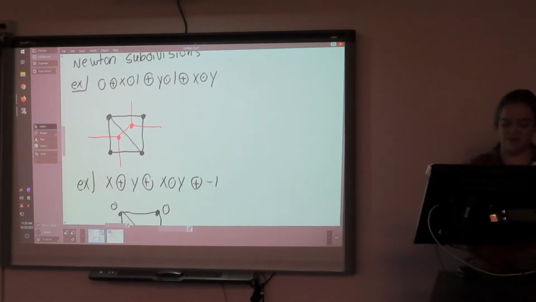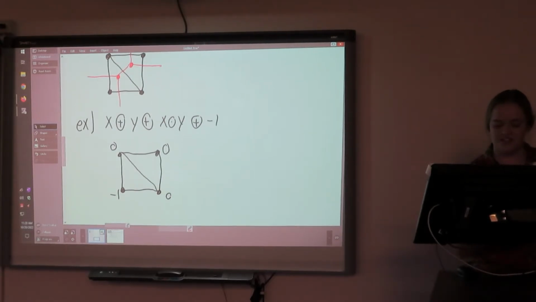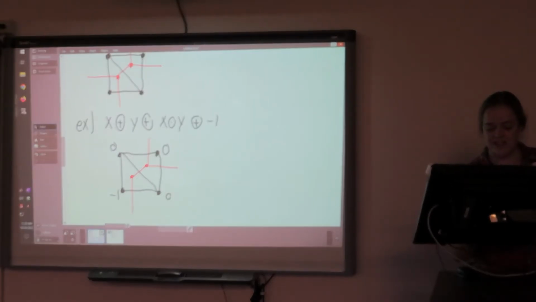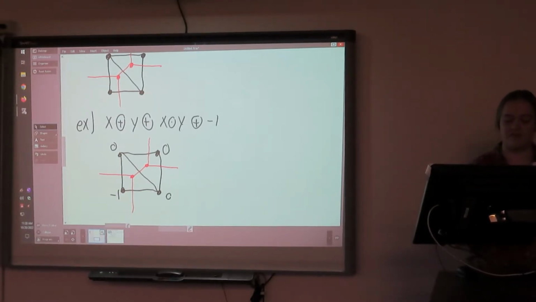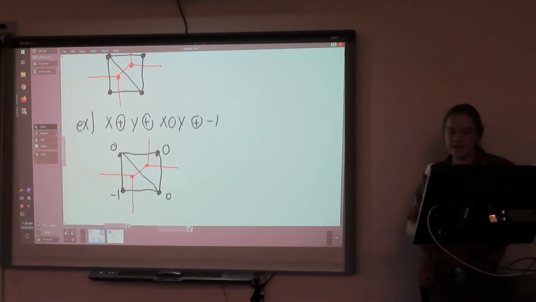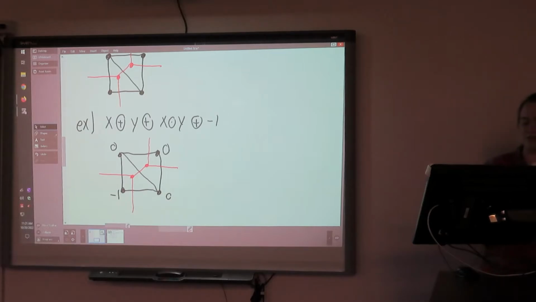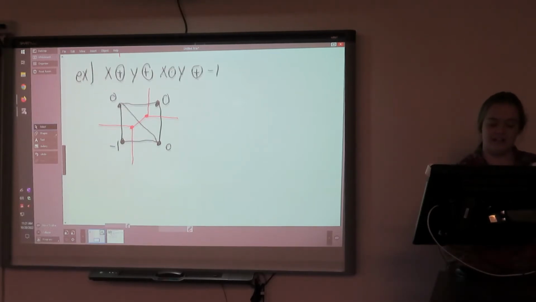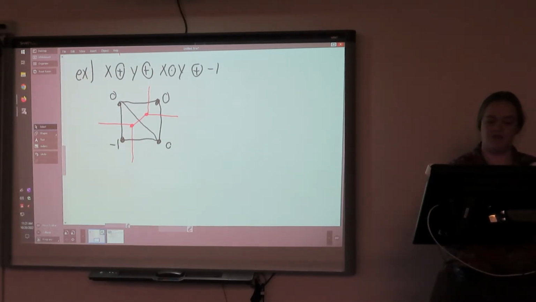For the other example, our plane curve is going to look the same. But that doesn't mean that they're the same graph or same plane curve, they just have the same shape. The cool thing about this is with the Newton polygons and the subdivisions, you don't just get the shape, you can get the exact graph as well. And so we'll look at that with this second example.